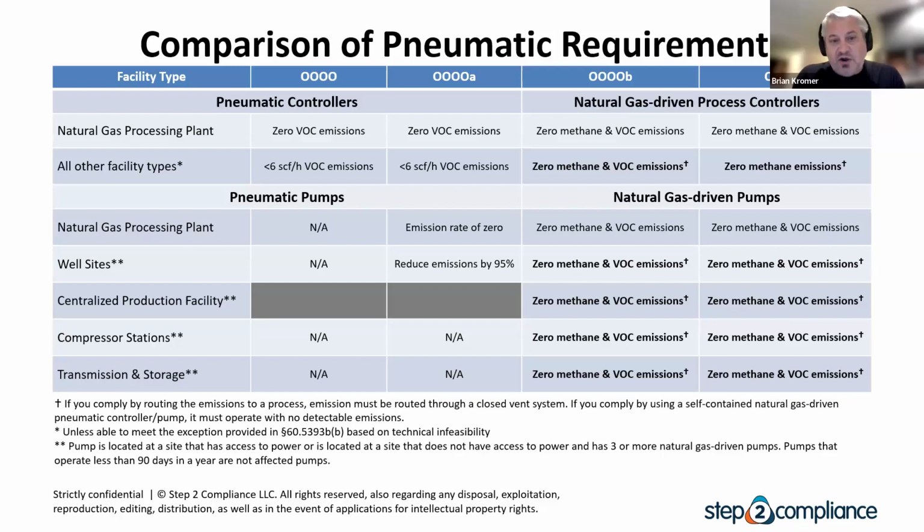So a flare under this definition is considered a control, and because a flare could be unlit, that's not a process. Whereas when we were talking about the packing vent on the compressor, it could be routed to control or process, the pneumatics can only be routed to process, as Mary Beth has pointed out here. Yes, and that's a big change and adjustment.